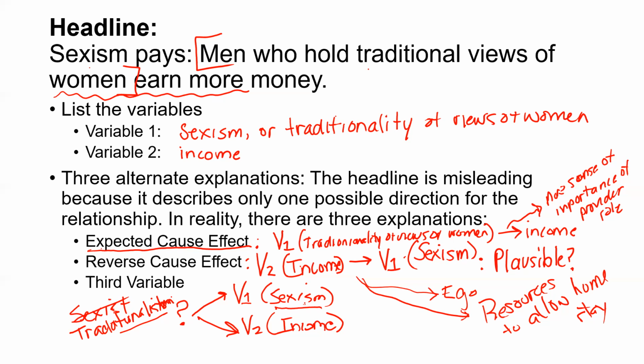You know, I think you could build a case, Donovan, but we'd have to think through it pretty carefully. Like, how would relationship status both at the same time cause a person to be higher or lower in sexism, and at the same time to be higher or lower in income? I'd have to think through it a little bit. And then I see a low self-esteem suggestion. Lisa, do you want to elaborate on what you're thinking with low self-esteem as a possible third variable?